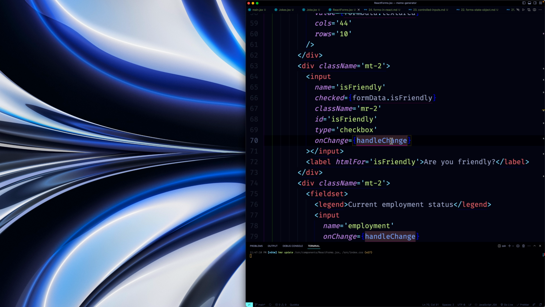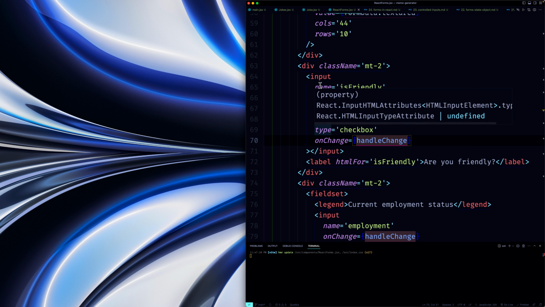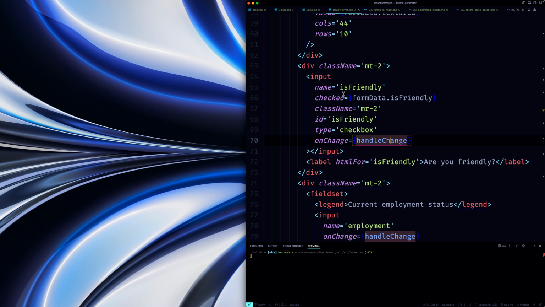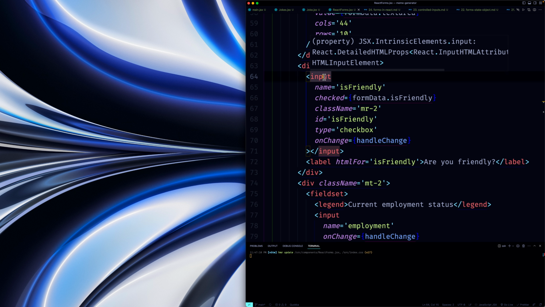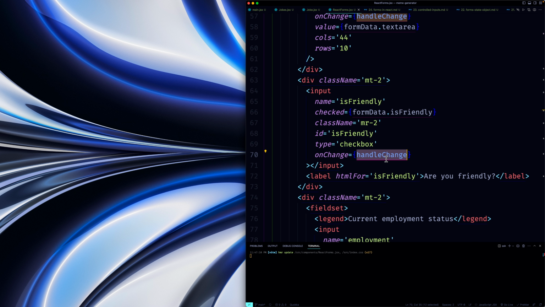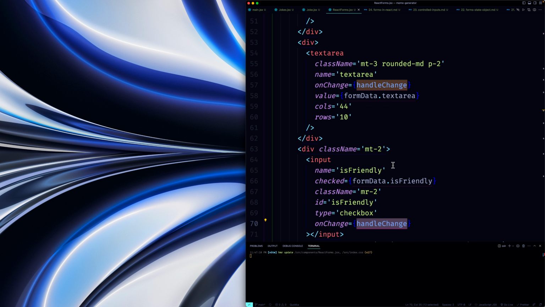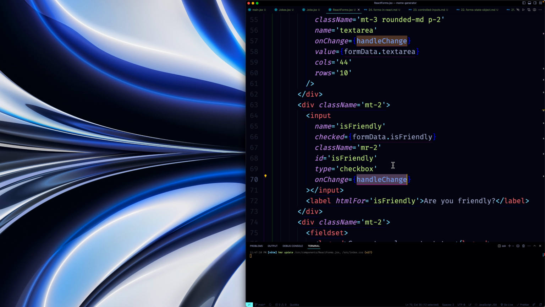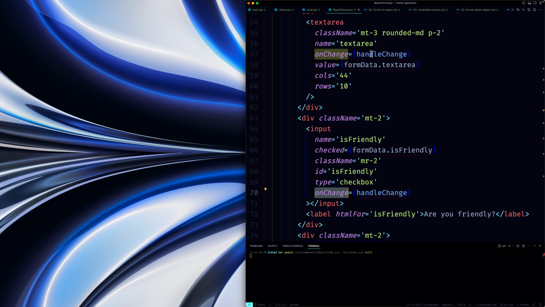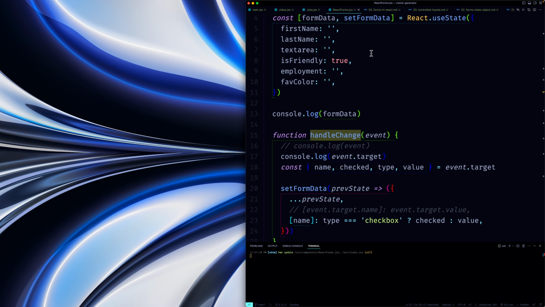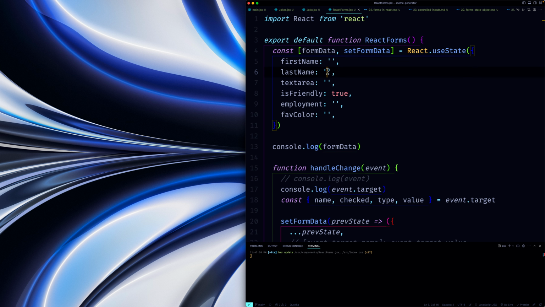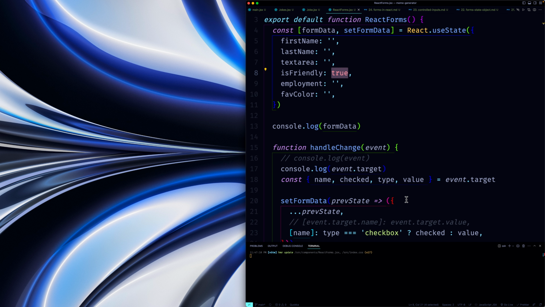On change, we're going to run the handle change, and then instead we are going to do something different. So the handle change is basically going to be run differently, like I showed above. It's different because on the change, instead of putting a string into one of these values, it's checking for a boolean.